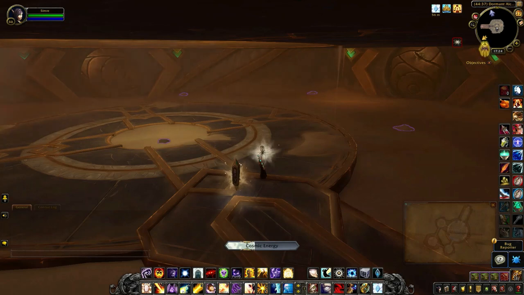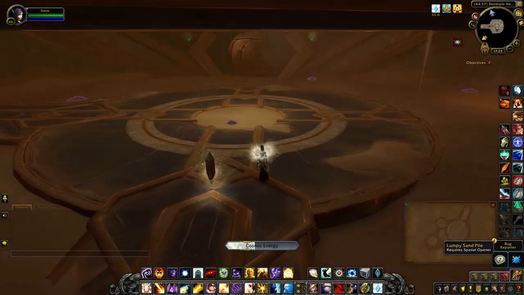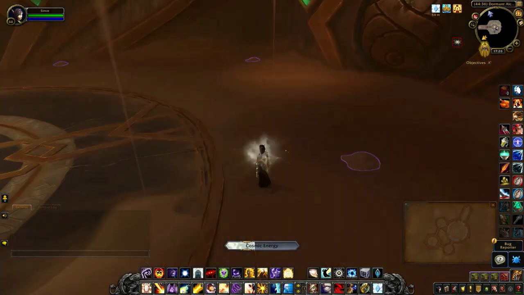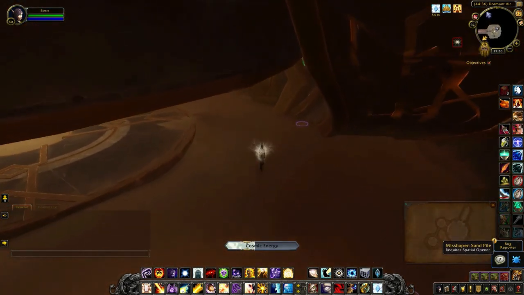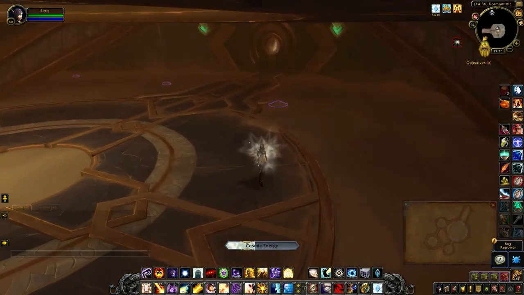When you reach this room, you'll notice all these sand piles around the room. This is actually linked to an achievement called Sand Sand Everywhere. All you have to do is loot all the sand piles. This is where all those spatial openers come in from all those treasures you've looted over the past few days. You can see they all have a different name, which is all part of the achievement.